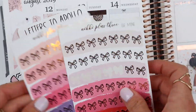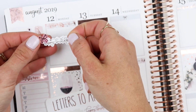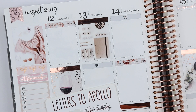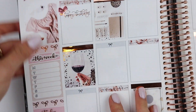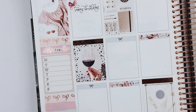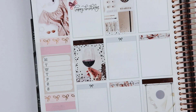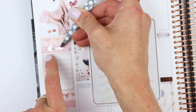Now going into the day-to-day plans. It was my sister's birthday on Monday, so I'm going in with the Letters to Apollo script that says 'happy birthday,' and then a Nikki Plus Three bow in the cotton candy colorway. I originally did this video as a chit chat, but my mind and my planning were all over the place, so I ended up doing a voiceover — I apologize if you like chit chat videos; I'll definitely do one again next week. I used my sweatshirt to fix my undo because I was going insane and was too lazy to get up. I'm going in with the Rose Colored Days script and using 'this week' in the to-do.